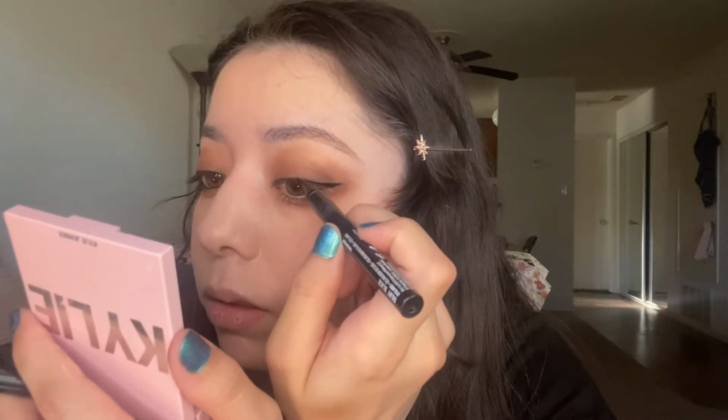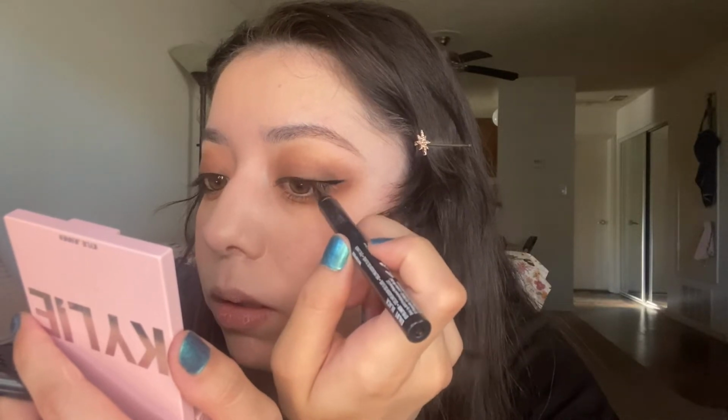After you finish your line like this, see how it kind of elongates my eye more? When you get to this part, you make it as thin as possible. So now I'm going to take a smudge liner and just basically fill up the line. And I don't know if you guys can notice here, sorry my lashes point down, it's so stupid, but I don't feel it connect this. I want to keep this open, and that way it kind of just separates the two. I gotta look down for this.